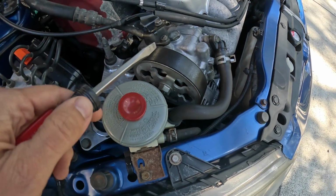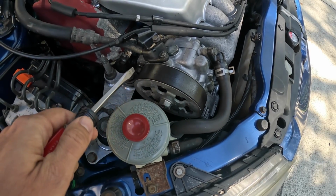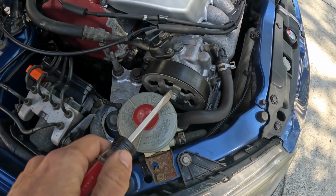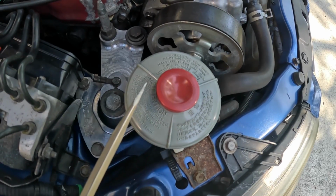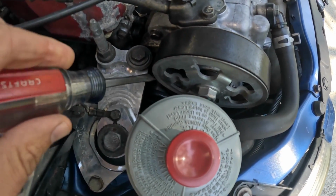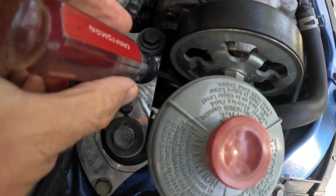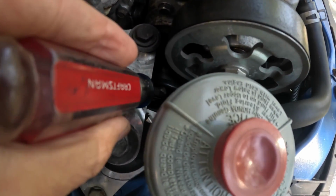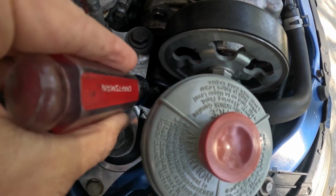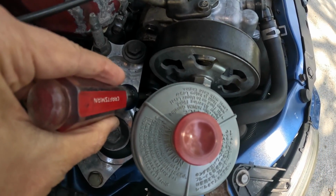As you look over here on your power steering pump side, you can see this belt. This is your serpentine belt. So this wraps around your power steering pump, your alternator, your AC compressor, and the main crank pulley. Looking past this power steering fluid reservoir, as you can see right down here, it's hard to see, but this right here is basically a tensioner. And there's a 14mm bolt right down there, right in the center.